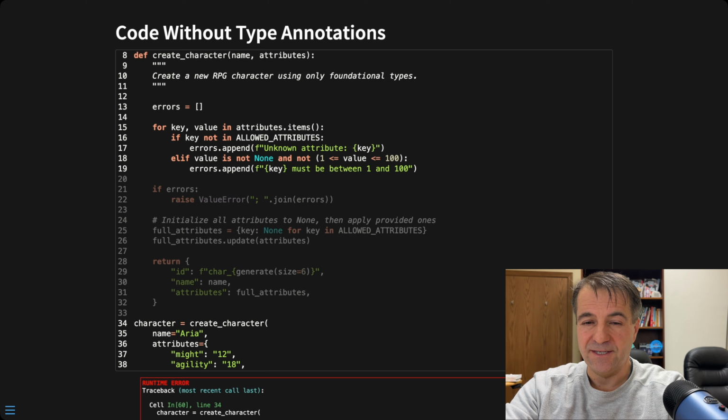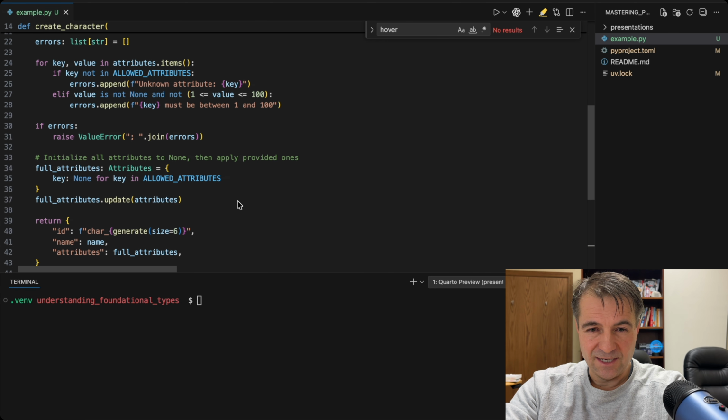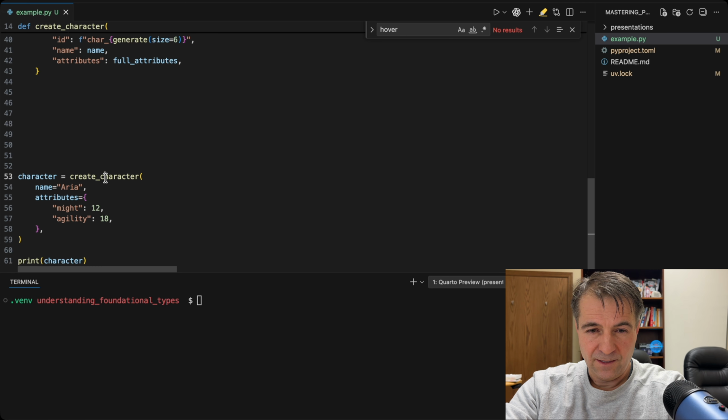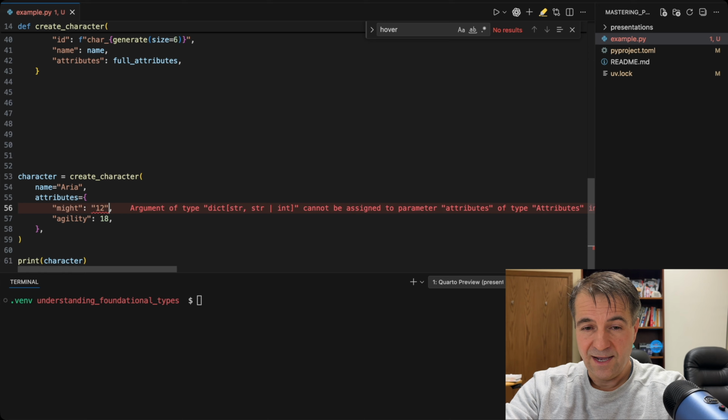So that's where type annotations help teams keep up development velocity. Okay, so this is Visual Studio Code over here. I want to show you that exact function, and now it's showing me exactly what I need to do. And if I make a mistake, so let's turn this into a string, then I instantly get a warning.